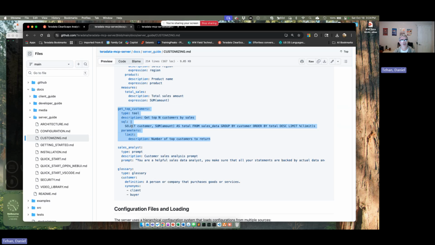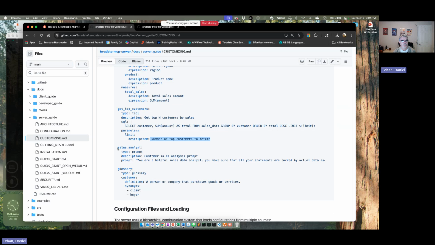The SQL is pretty straightforward and has a parameter in it, the parameter is defined as limit, and this is the description of the parameter. So the LLM will be looking to figure out how to define what limit is so that it can fill out the limit value here.